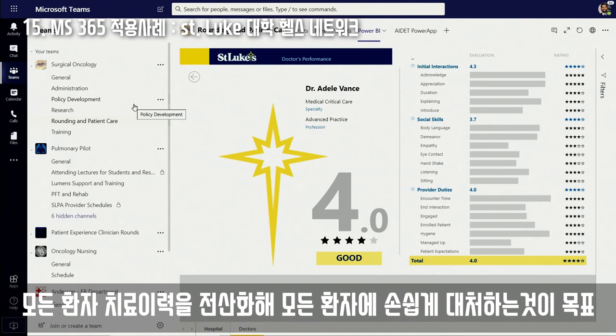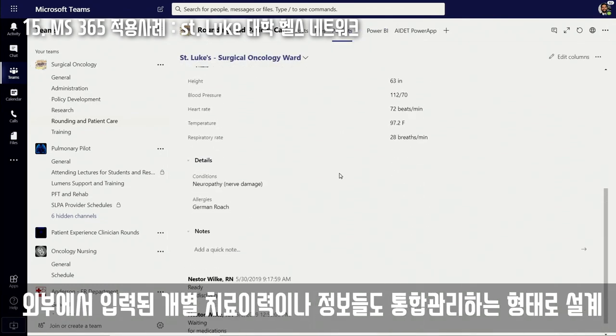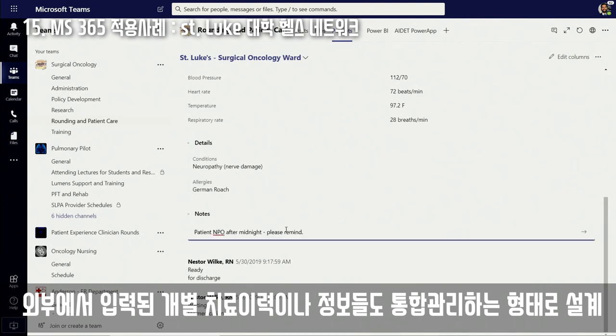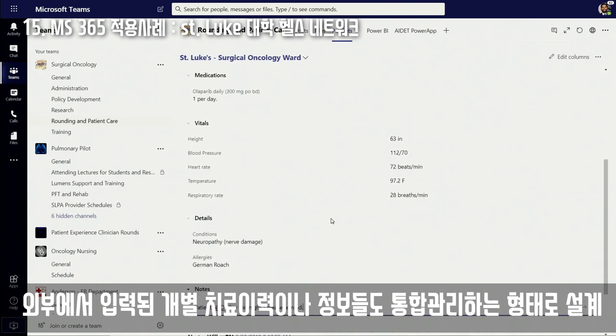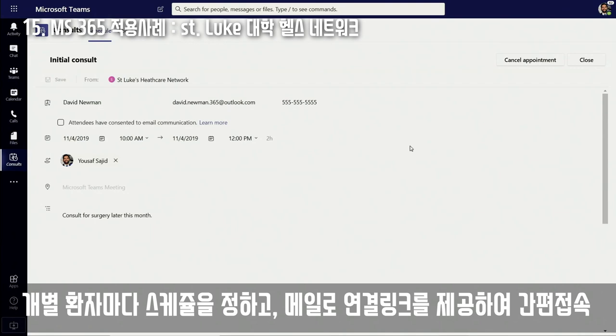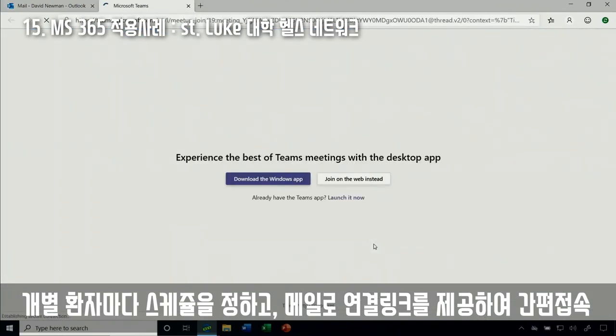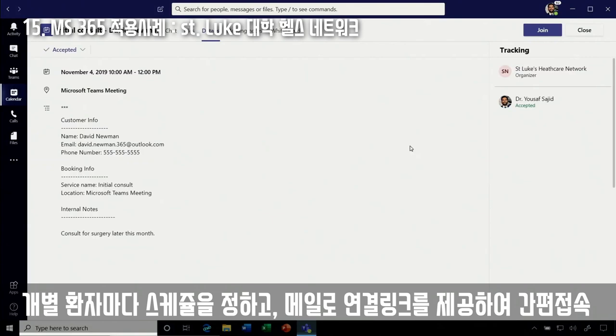A core part of St. Luke's mission is ensuring the full context of a patient's care history — including notes outside the health record — follows them to every interaction. Clinicians can click on a patient and get up-to-date information from the EHR like medications, then input notes around care logistics such as a patient needing to fast prior to a procedure. An administrator can access the scheduling view of the care team, book a consultation by inputting meeting notes and consult type, and click send. The patient receives an email with a Teams meeting link and doesn't even need a Teams account — just a web browser and they can join in one click.